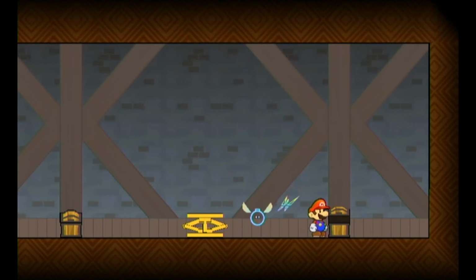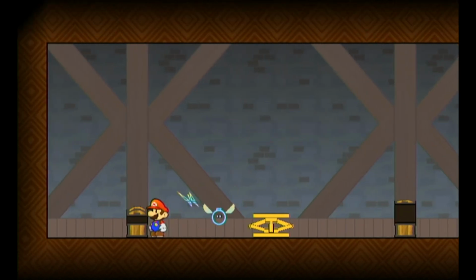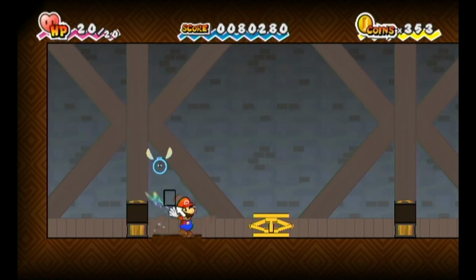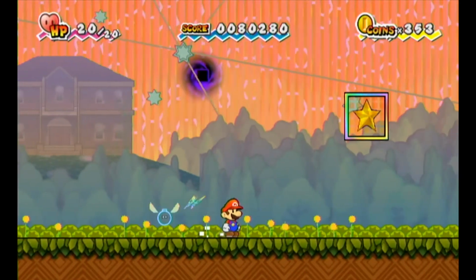Now in these 2 treasure chests, got a Swooper card. What do you know? And a Schlurp card. Not that we can really damage that thing normally. We can hop out using the spring.